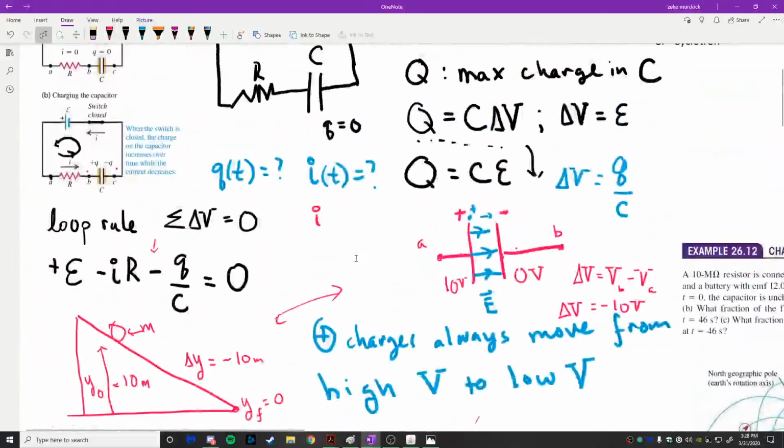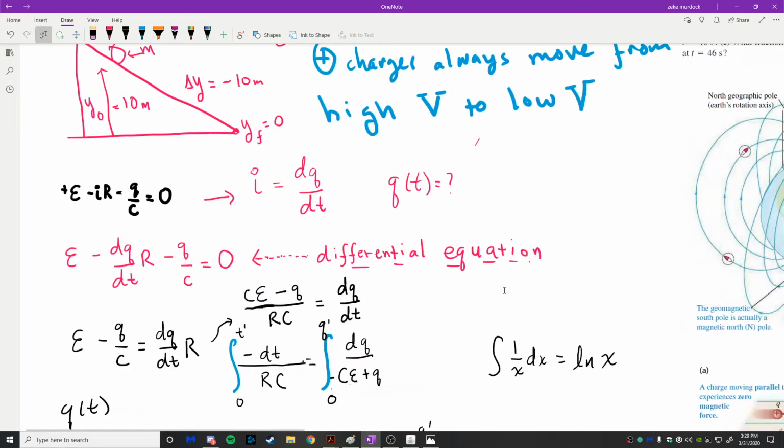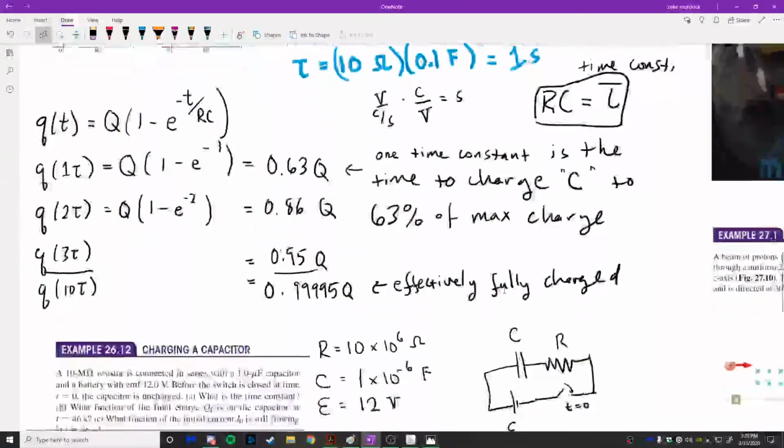Okay, so we've gotten through step 1 of what I wanted to talk about today, which is RC circuits. We've done this already. So the next topic is going to be magnetism. We're mostly going to be talking about magnetism for the rest of today. We have like an hour and a half left. So let's start talking about magnets.